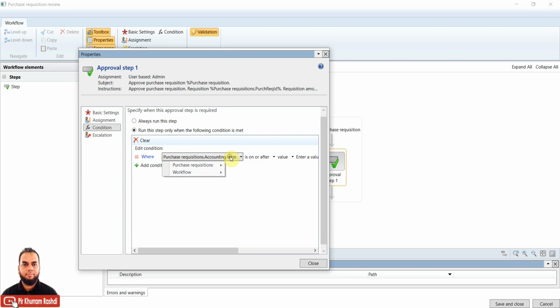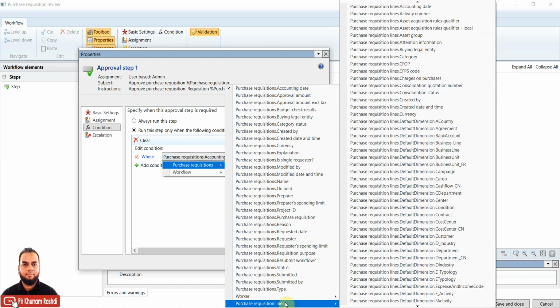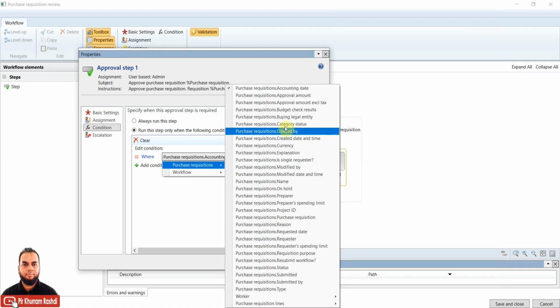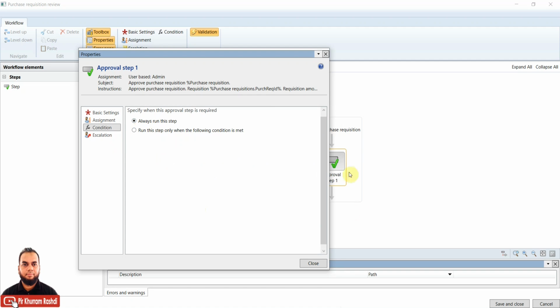Once we add a condition, the table field values are available, whatever the table behind that workflow is, like purchase requisition lines fields and header fields. So here we can select, if the buying legal entity or any other field is equal to something, then only this step is executed, or reason, or any field we can select here. That is basically a conditional step. It will make the whole step conditional.